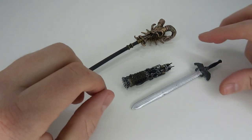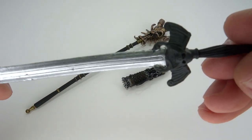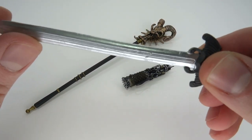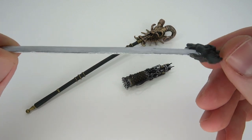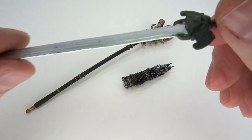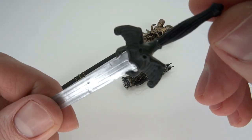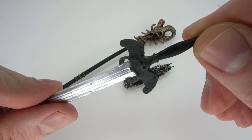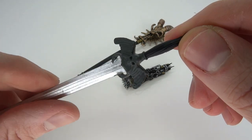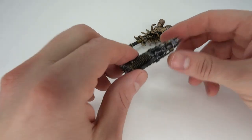For the accessories, you don't have different hands, but what you're getting is pretty nicely done, except for the sword. The sword is kind of lame. It has the same, well, it's not as rubbery, I feel like He-Man's sword, but I don't know, it just looks kind of dirty. I don't know if they did that on purpose, but also the handle, just boring black. I mean, it's probably accurate, but still, as a sword, it doesn't look so great.